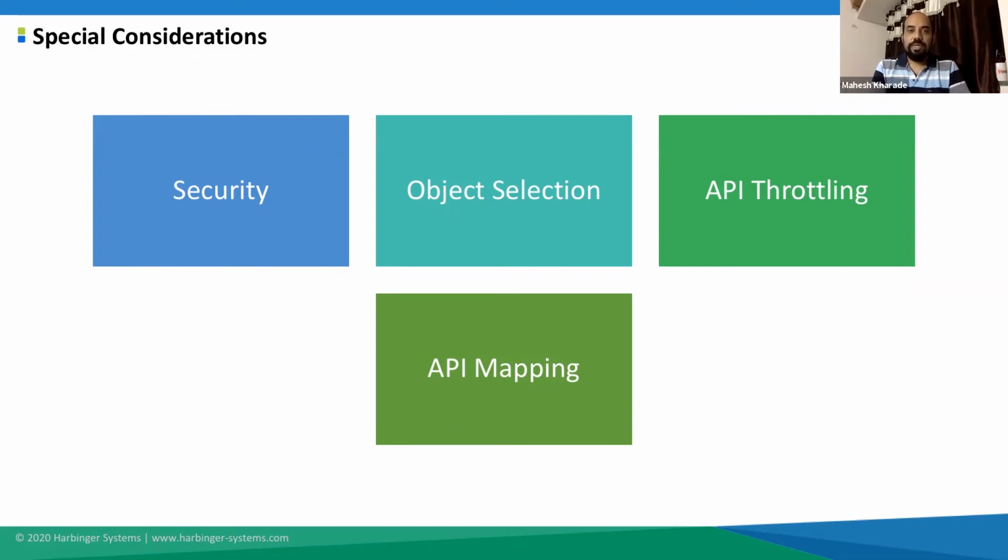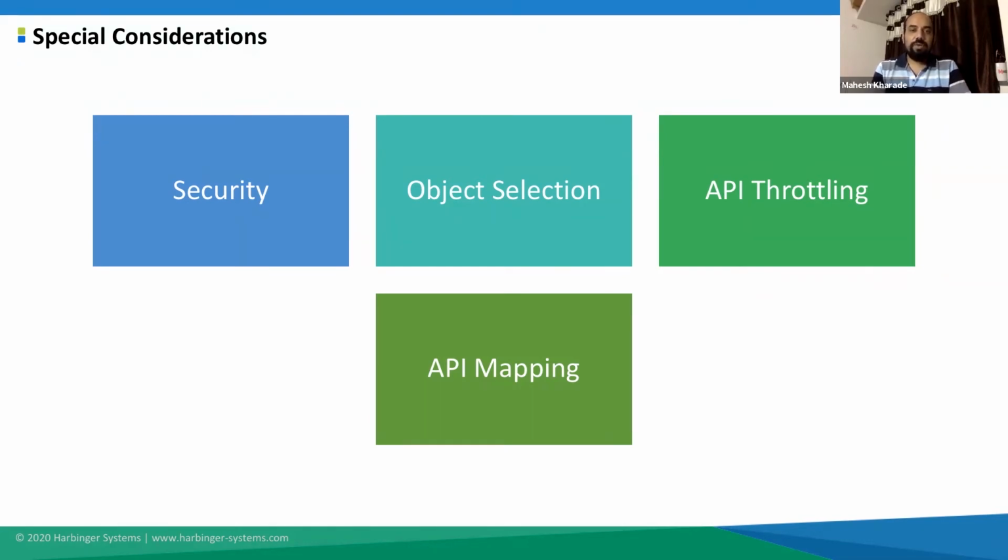Then the object selection. Now, when we work with systems like Salesforce or Workday for that matter, or any other that offer a lot of customization abilities, they end up providing the ability to create custom objects or extend existing objects in the platform. And that reflects into the APIs as well. So when we are working with these platforms, it's essential to understand those objects and figure out what is the common set that that particular integration needs to work with, and then plan your integration workflow around that.